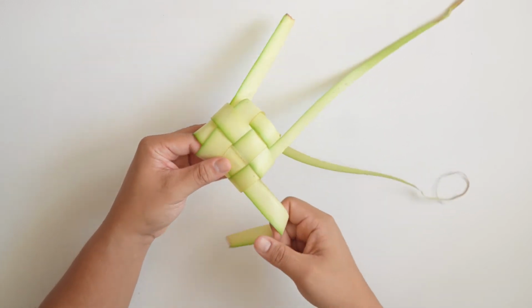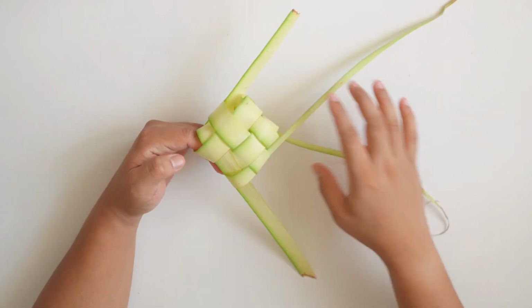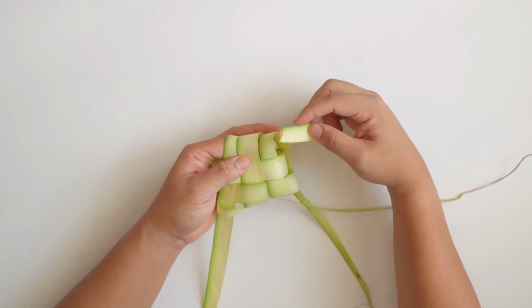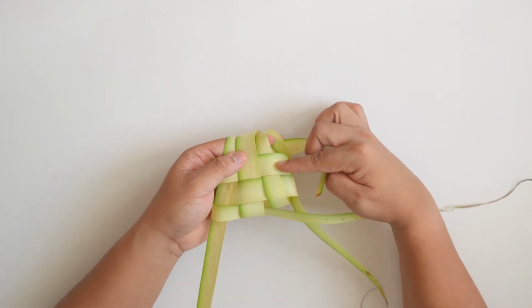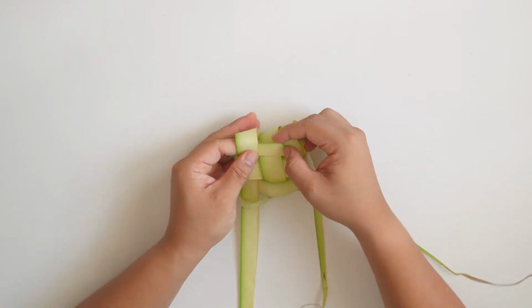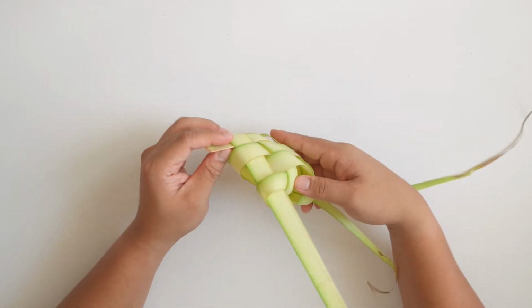So likewise, we're going to be doing the same to the other head as well. Let's begin. If you're unsure if it needs to be woven in or out, just look at the leaf beside it. It just needs to go the other way. Now do the same for the other side.